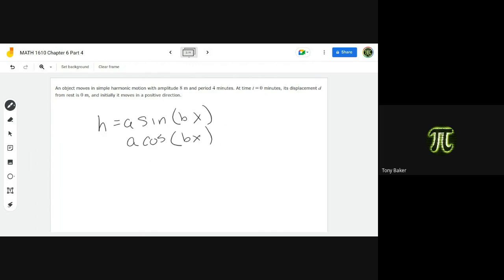What's the main difference between sine and cosine at the start? Right. So one starts at the peak, one starts in the middle. So the question is what's happening in this problem at 0? It tells you at time 0, it's at 0. So that means we will use sine. So we're going to use sine for this one.